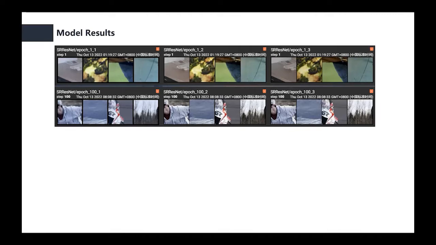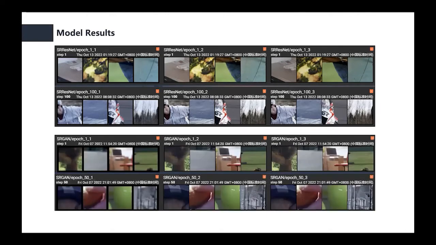And by the last epoch, the image has significantly weakened the effect of blocky noise, and the images are smoother and clearer. As we can see from the below graph, at the end of training, the generated super-resolution images are already very close to the original graph compared to the SRSNet. Its generated images are more in line with the real thing effect.